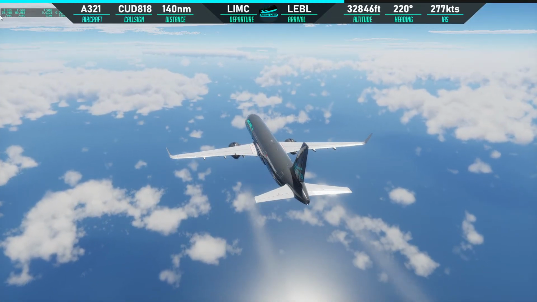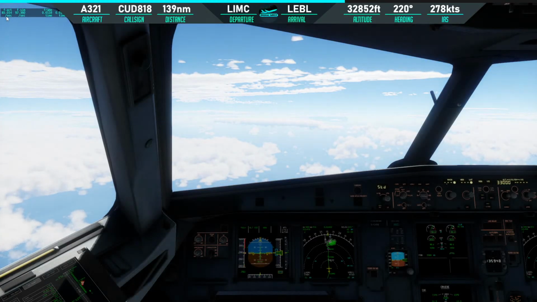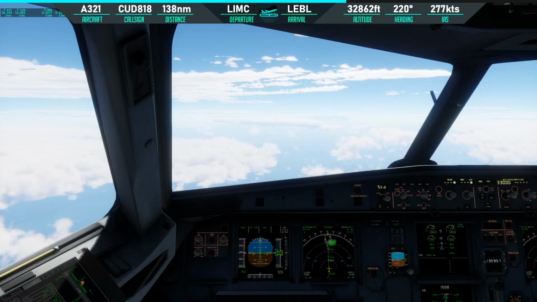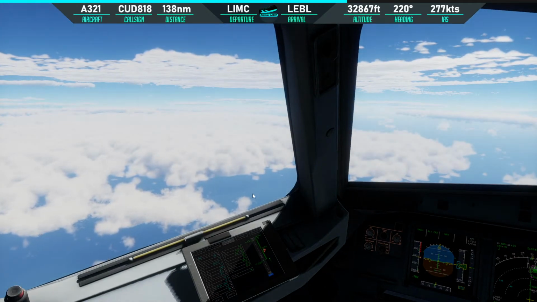Frame rate is absolutely brilliant. Look at this, 100 frames per second. Inside the cockpit, just over 80. So yeah, look at that. The CPU performance increase is definitely there. I mean, we are flying over water, so our performance is going to be pretty good, but better than normal.